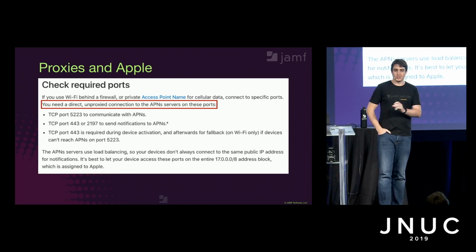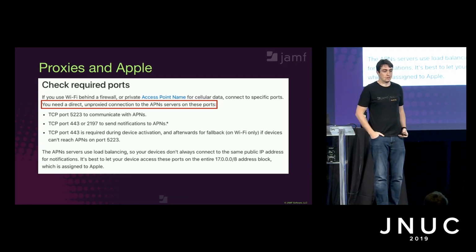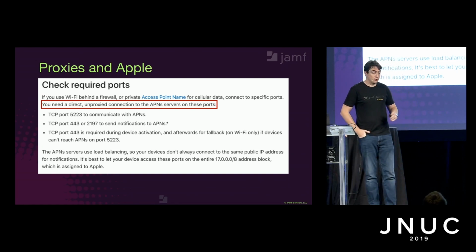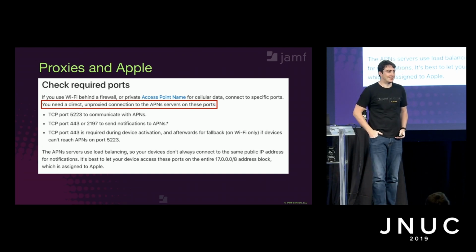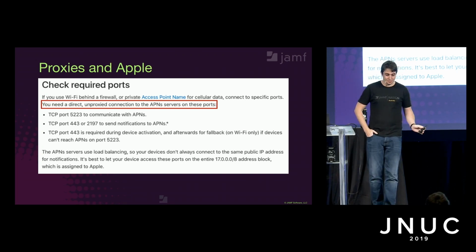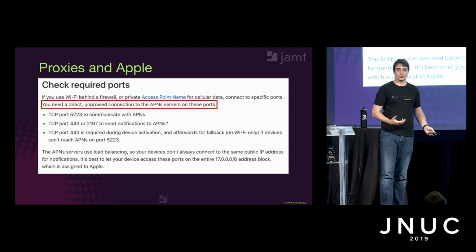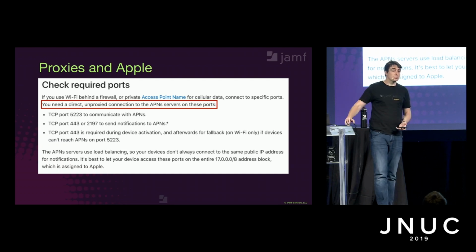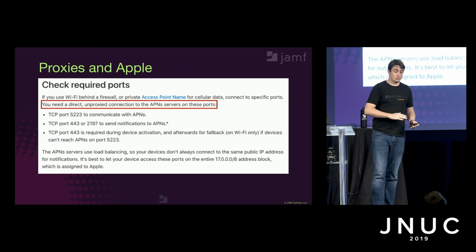Yeah, FCM is Google Cloud's messaging system, Firebase Cloud Messaging. They both say the same thing. That kind of APNS traffic especially is going to go direct, and I'll put some of those links back up at the end if you want to validate that. So Apple are not the only ones saying that their traffic needs to go direct or unproxied. Some things they say can go through a proxy, it just can't be touched, it can't be looked at. Don't inspect it.